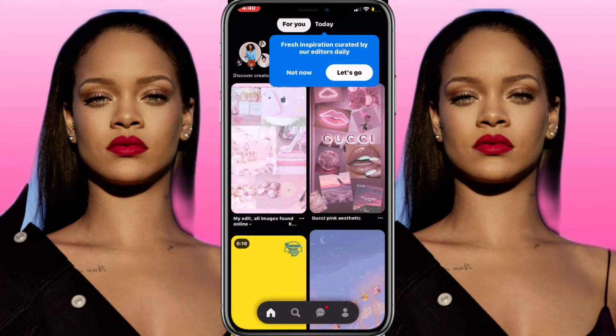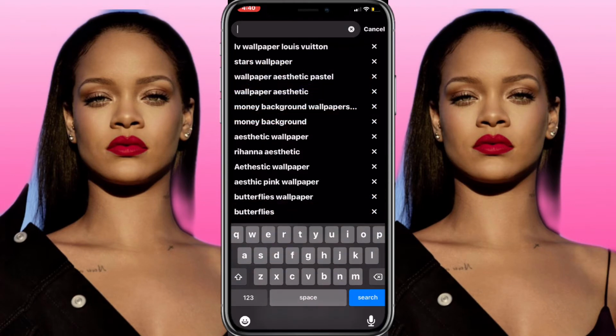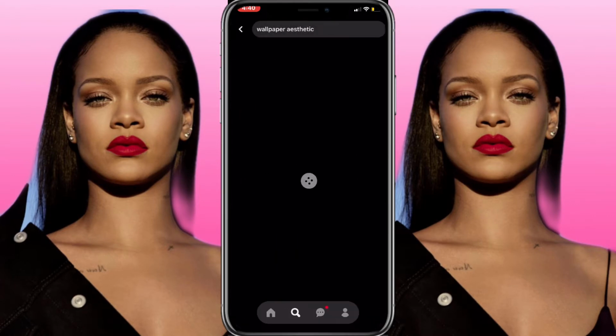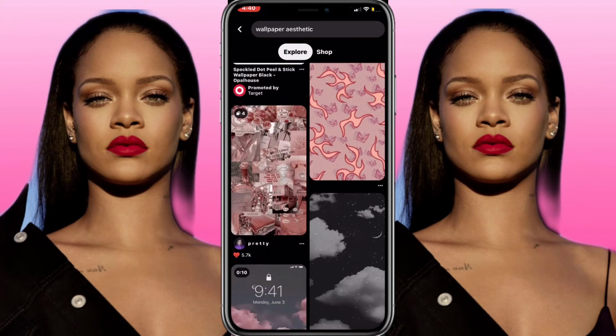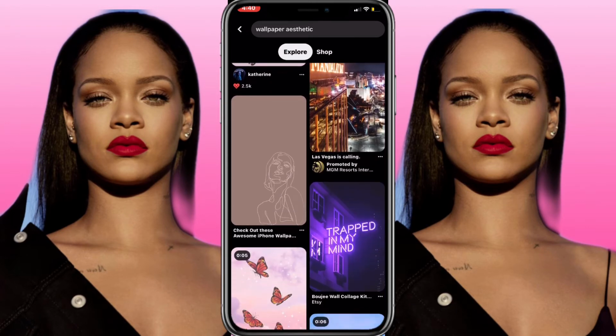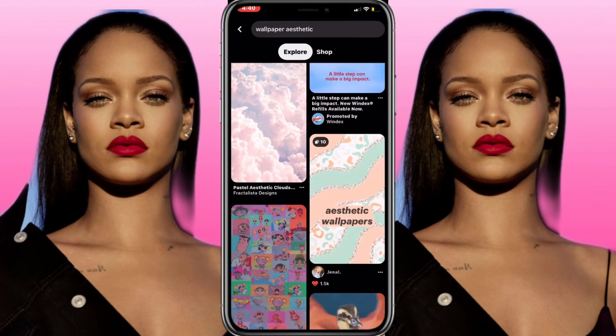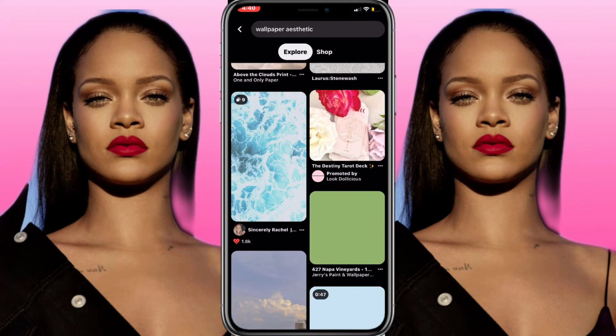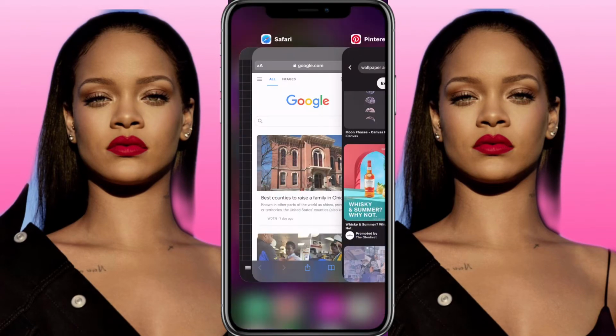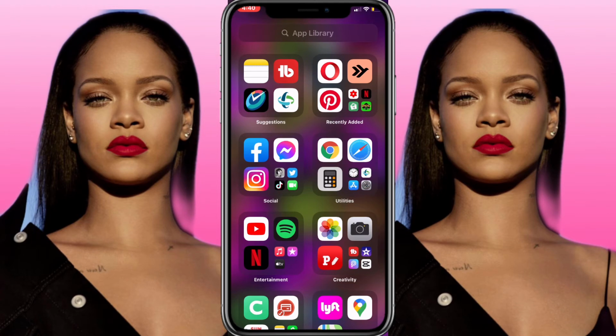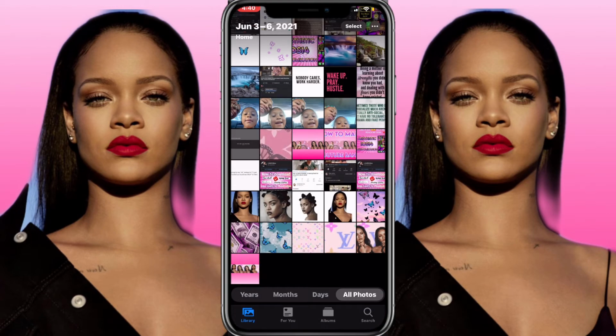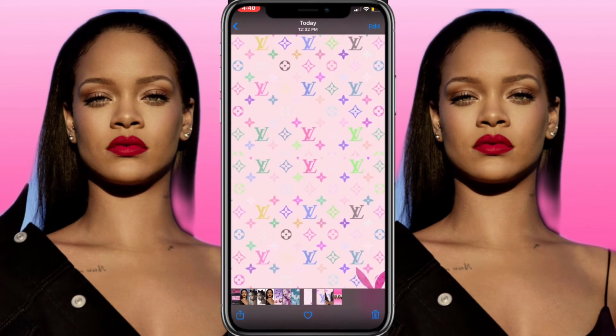We're going to go ahead and you can just type in like aesthetic backgrounds or wallpaper aesthetics. You want to find something that fits you, that you want to put for your background banner. And since I already found the image, which I'll show you guys, I'm not going to download it again, but I am going to be using this image for this tutorial.